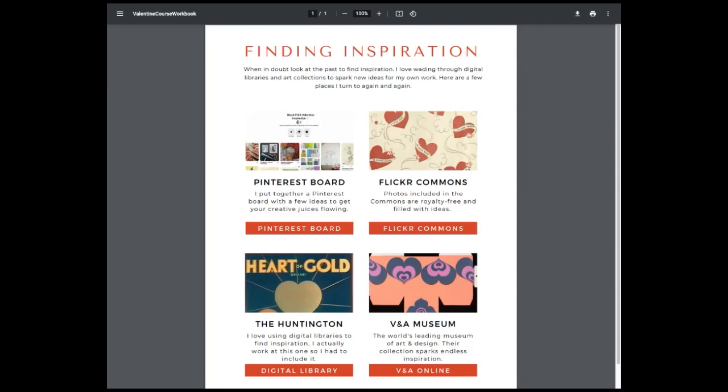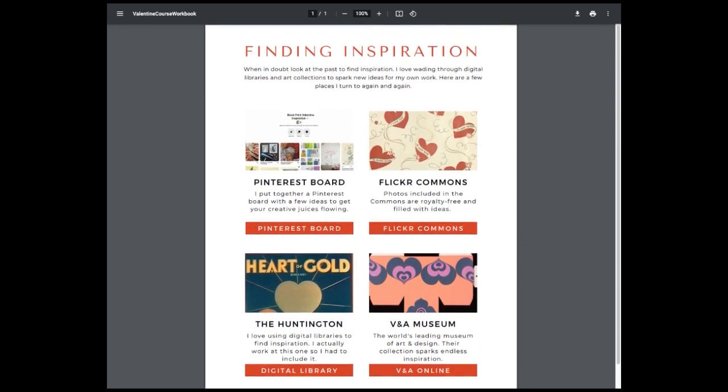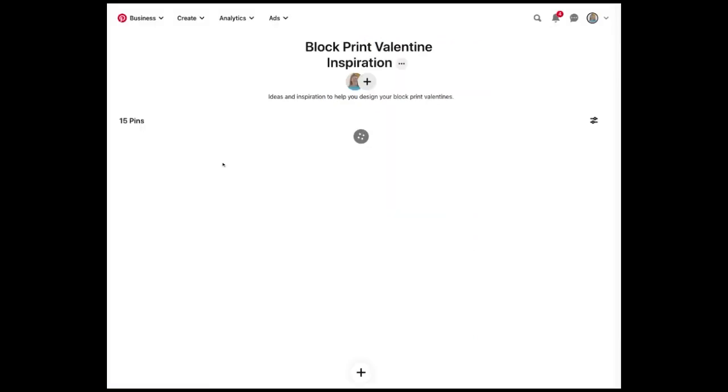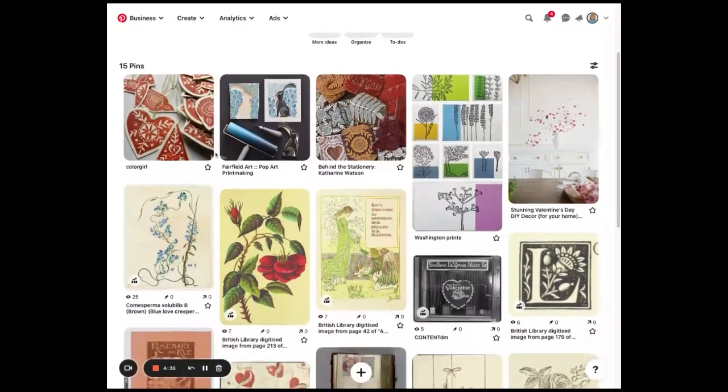Start looking for inspiration, but be careful not to inadvertently copy other people's work. We don't want to do that. Everybody created something on their own, and we want them to have intellectual control over their work. So I put a lot of royalty-free images, or images that are not of prints or printed material at all. They're just things to get you thinking.